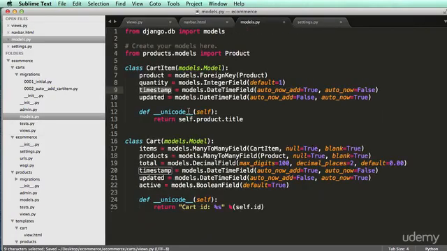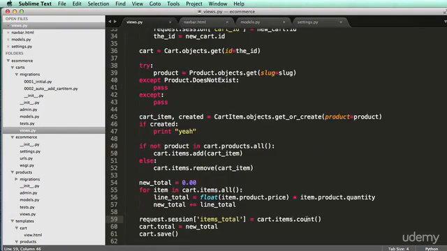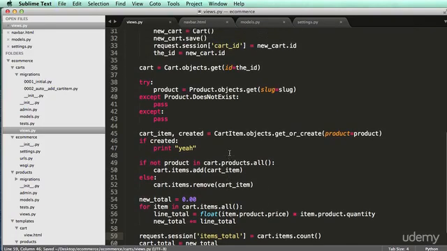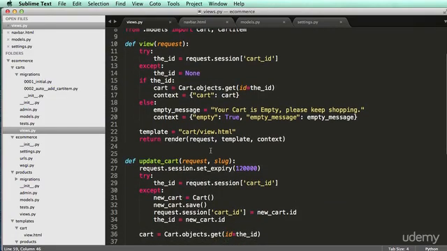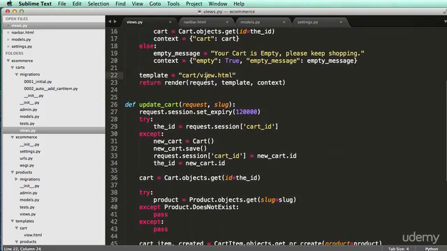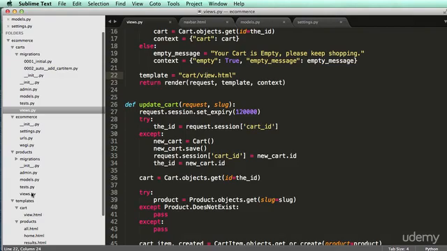Right? So let's make sure, again, it's items. So it's going to be the count of items in here and the number of items that are there total. And then that should save everything. And then we might have to change our cart view. We most likely will.